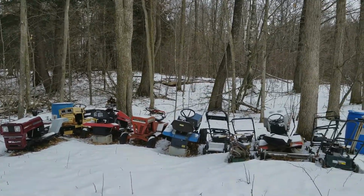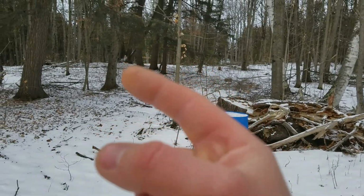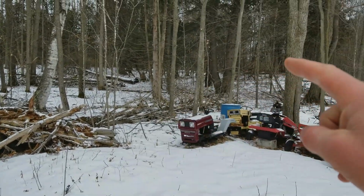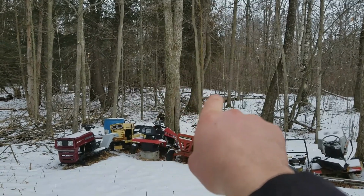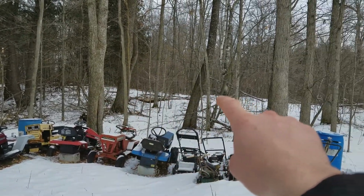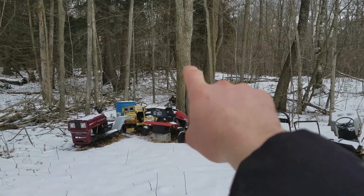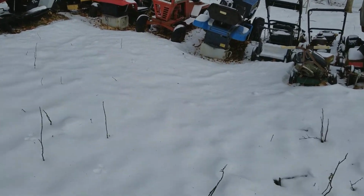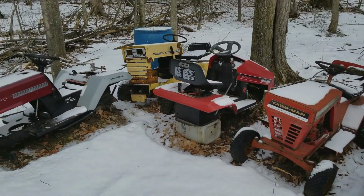Fair bit of woods to play with. My trails could kind of go this way, off that direction, and that little cliff face is somewhere over there. Over here, it's not that bad. A bit of an easier incline, but the trail's gonna go right up that way. That's gonna be the fun part. So, we'll walk all the way out here.